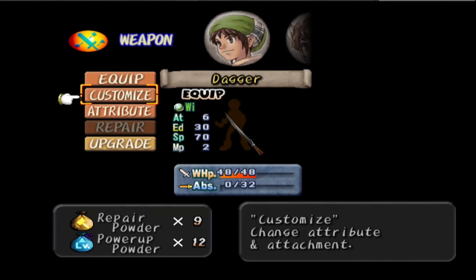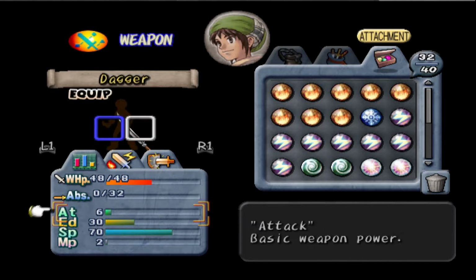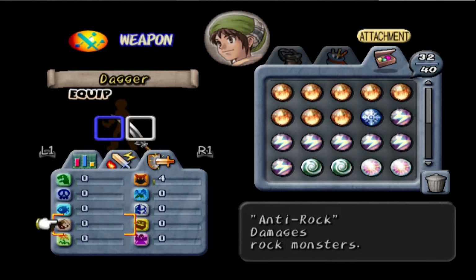Okay, so you started out with your dagger, right? Let's take a look at it. It's got good base stats, right? There's 6 attack, 2 B, endurance and SP are great, but they cap out at 99. You don't have to worry about that too much, because they will cap out real fast with this method. 4 wind and 4 beast.